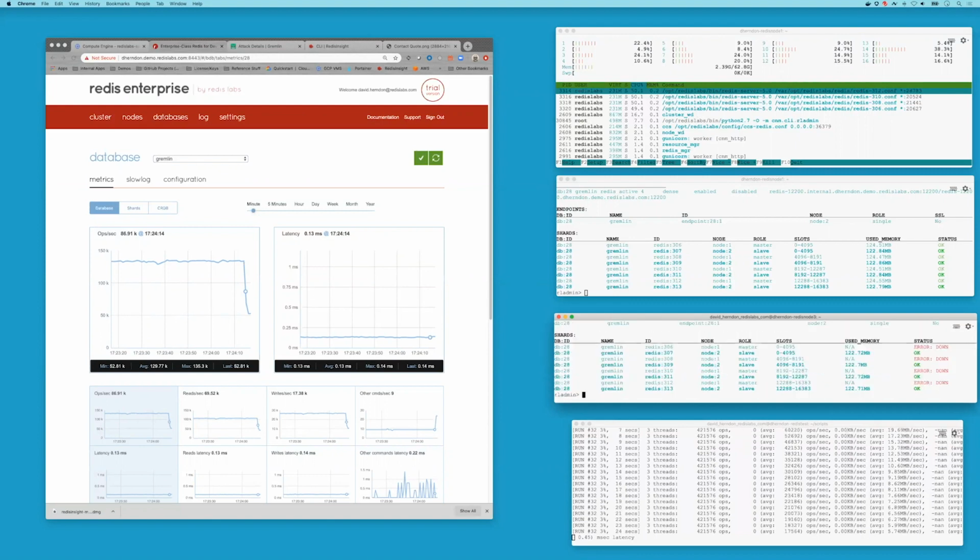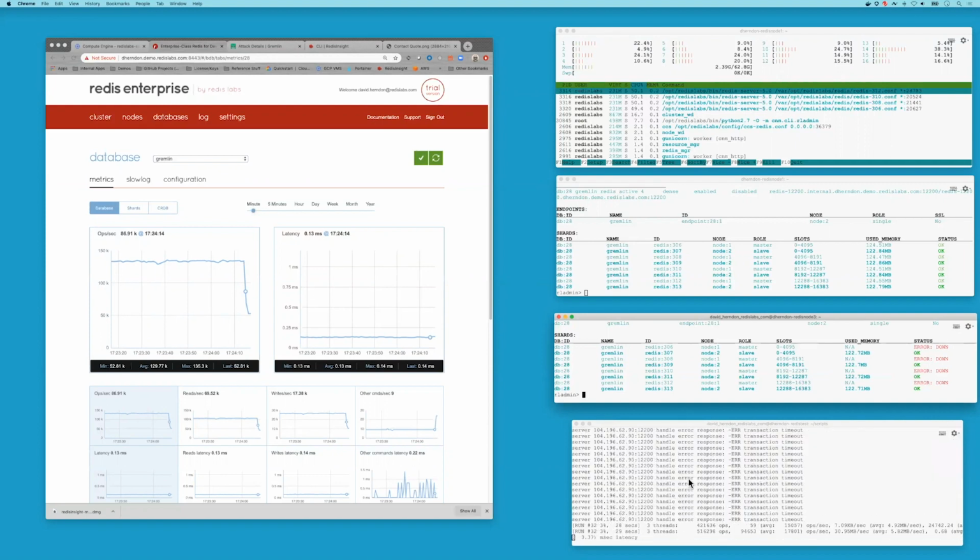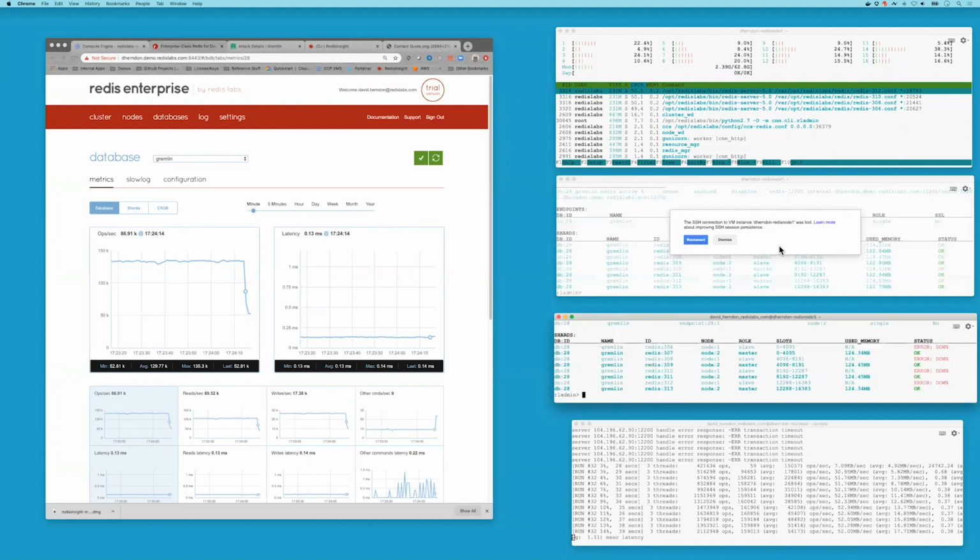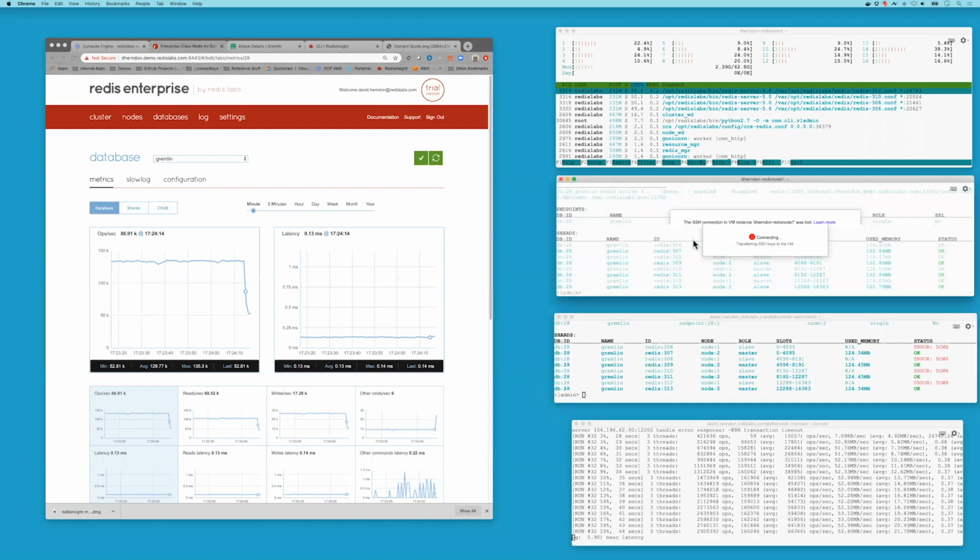Yep, error down. So it's saying that node 1 master is down. The clients are handling an error response. So they're looking, there's a transaction that was being initiated. And if we come back up here, we'll see that the server is reporting, oh, we're getting pop-ups here. I'll just go ahead and have this reconnect if it will. It might not be back up yet.